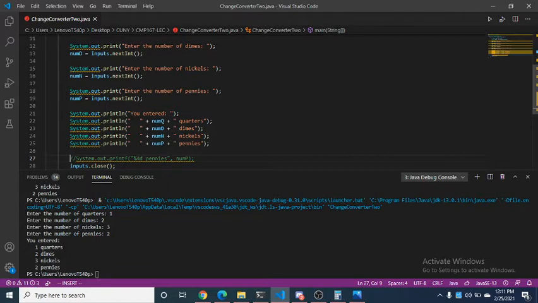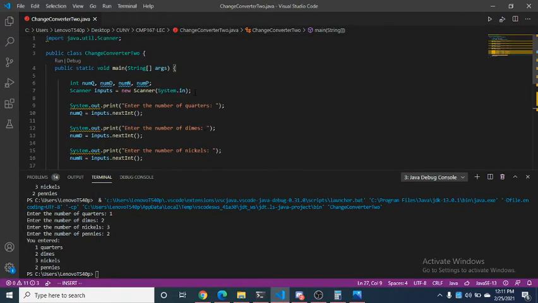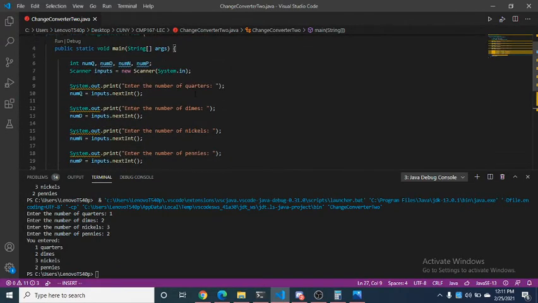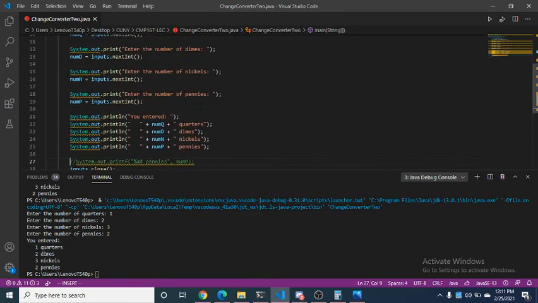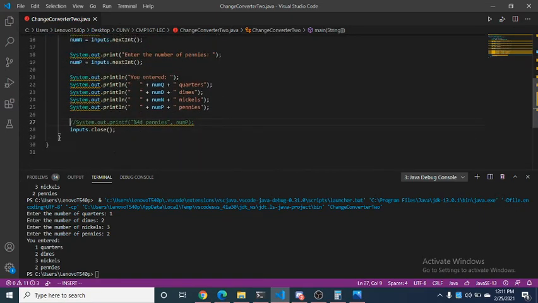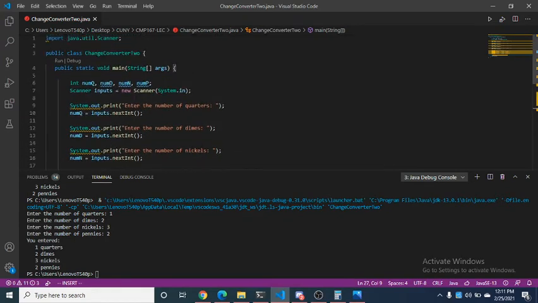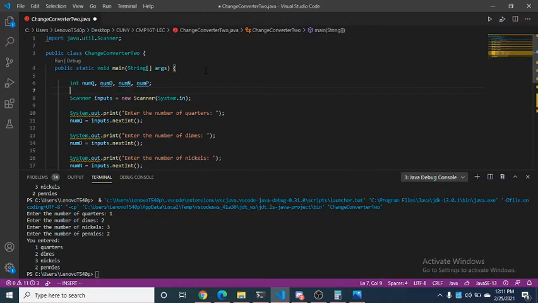Okay, so now we need total change, right? So the total change, we know we're going to need a double or a float. Let's use a double. We could use a float, but yeah, let's use a float, right? So it's float total change, right? Okay.